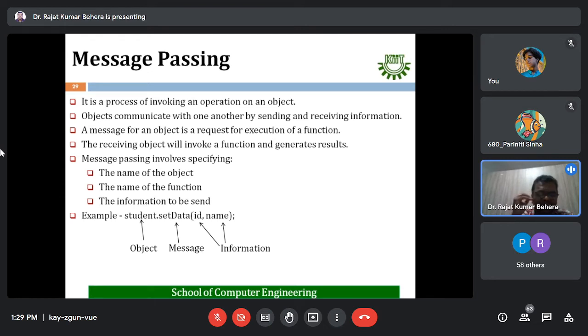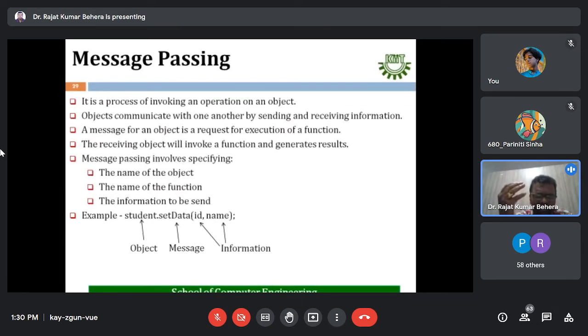Okay. Then message passing. What is message passing? All of you know what method calls are. Let's say in C, you might have created multiple functions, and those functions call each other. Calling each other means that a function supplies some values into another function. That function takes the arguments, computes something, and based on the logic which has been defined, appropriately returns something. That is what is called message passing.